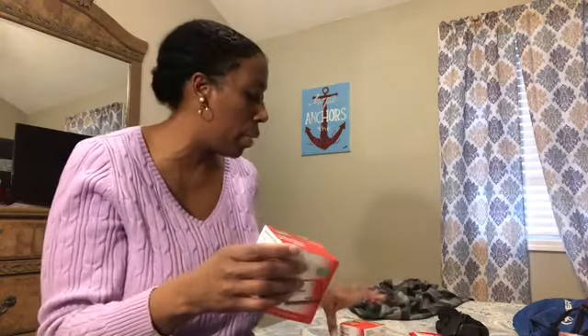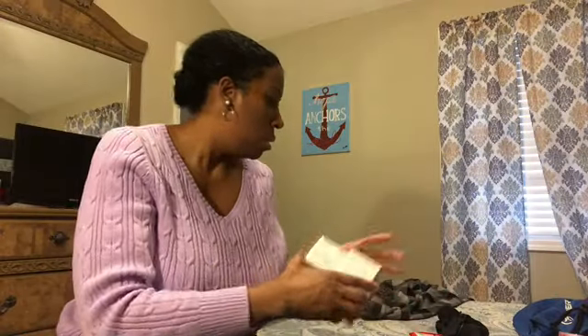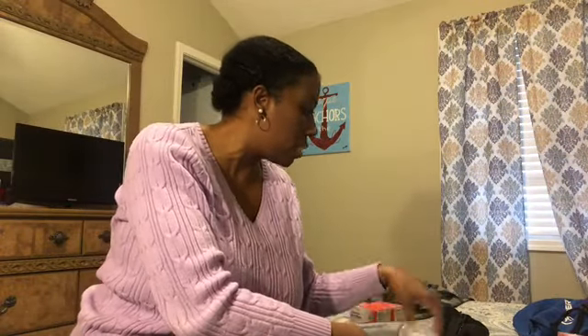I actually like these individually wrapped wipes better than the pack ones. They are the same wipes, but individually wrapped — so convenient for travel. You can take a few out and put them in a backpack, in your purse, in your toiletries case — they're just all over the place and you can grab them. They're single-use, easy-to-go, perfect for travel. I got two boxes of these and will probably go back for more. That's it from the Dollar Store.